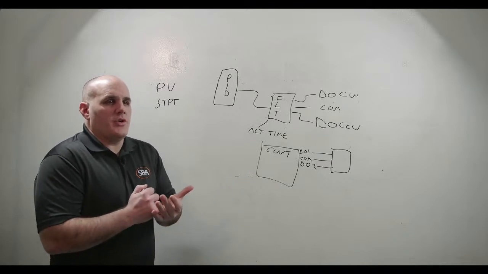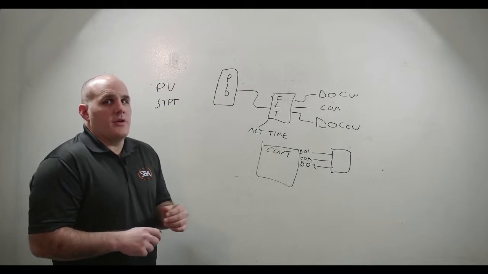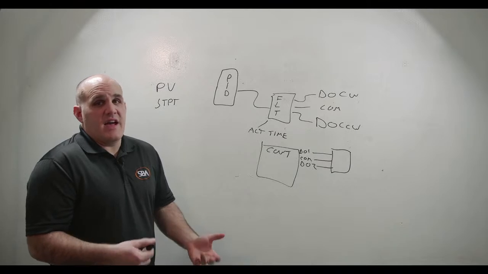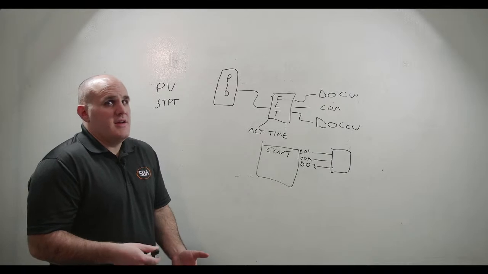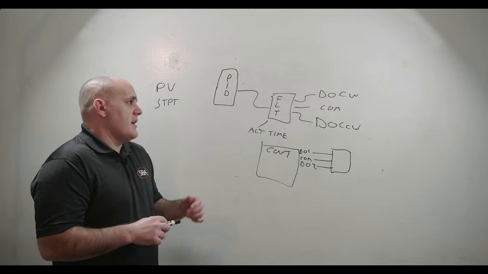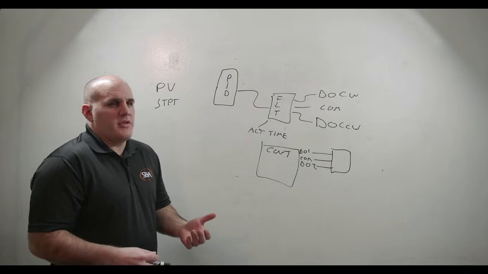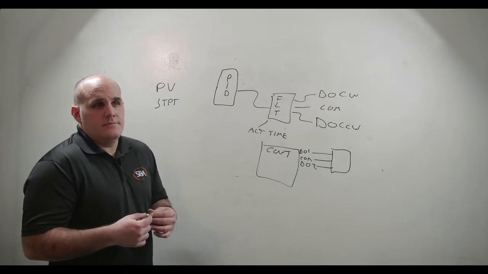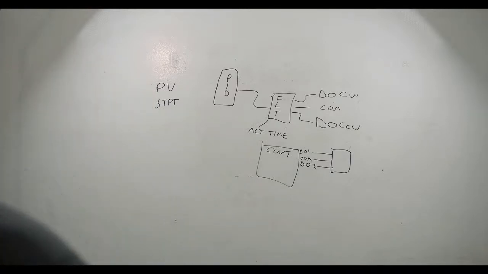So that's why stroke time is important for floating, because with a proportional actuator, that's all kind of built into the actuator. But in order to save money with floating actuators, those electrical components do not exist. So you're just relying on a pure drive the damper one way, or drive the motor one way, drive the motor the other way. So that's why it matters. Okay. I'm going to switch us back.